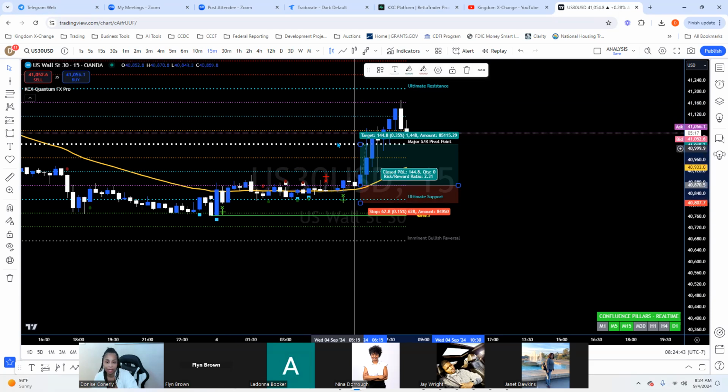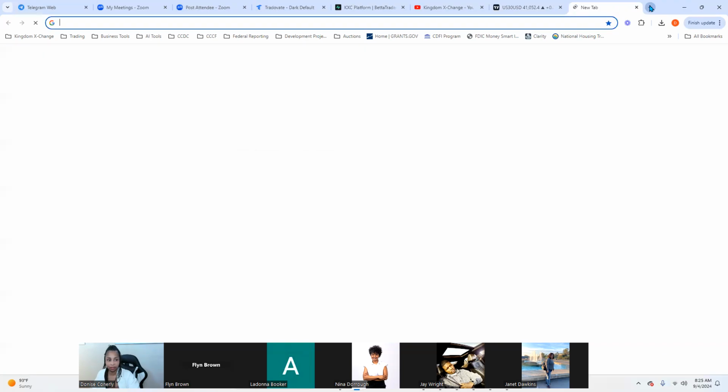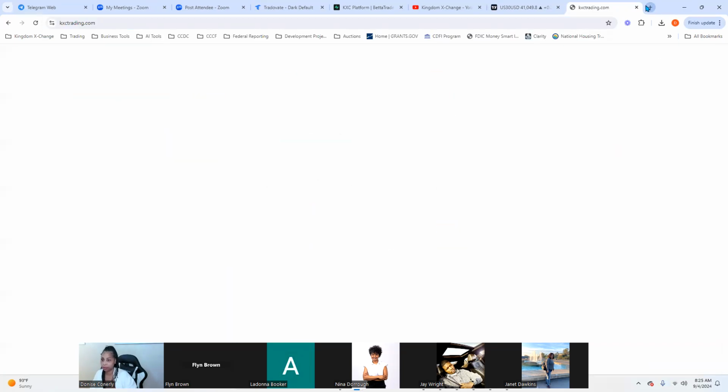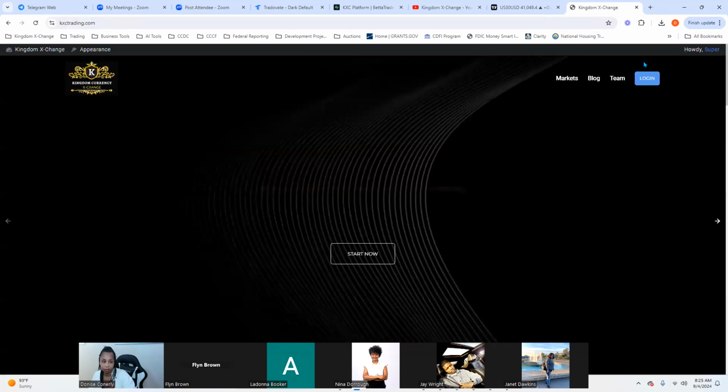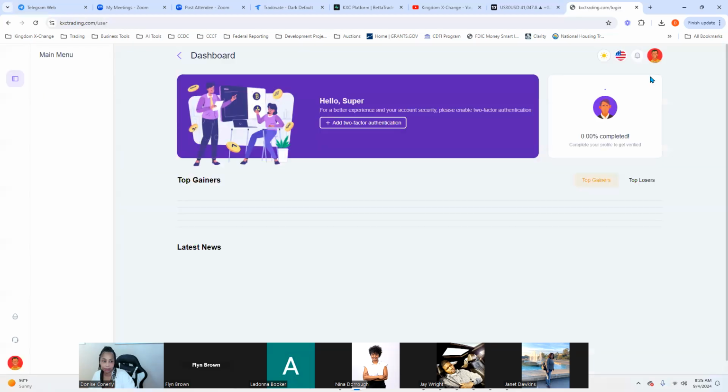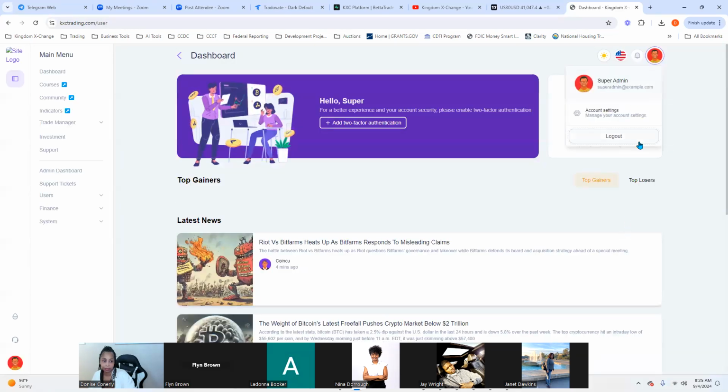So that's why I use the SR levels if you're doing an intraday trade, right? There are also other strategies you can use. You can trail it by so many different things. That's what I use the trade manager for, so I could just simply leave it and forget it. And let me show you. Pop it up here. Get the trade manager.